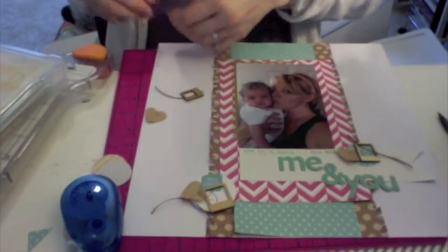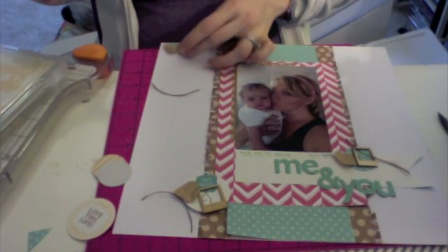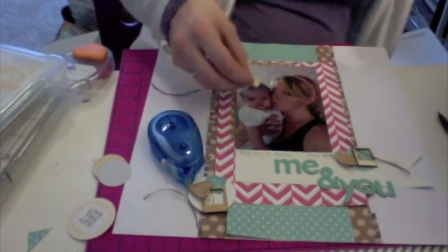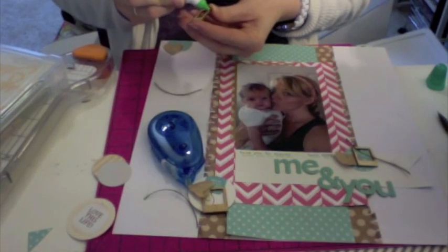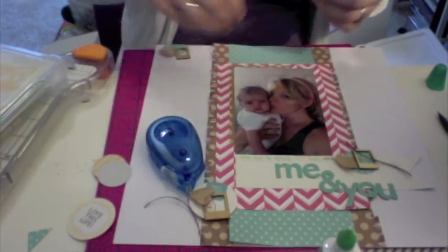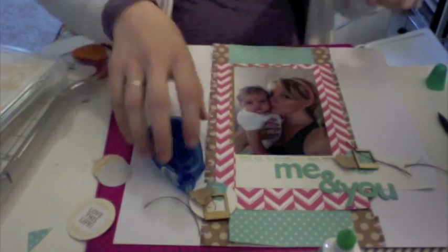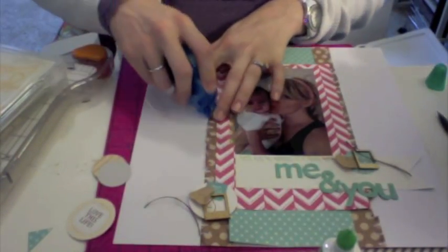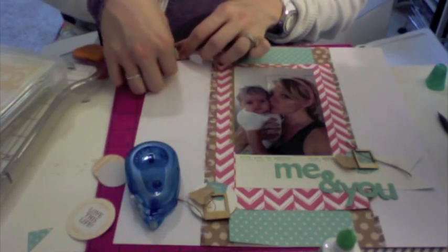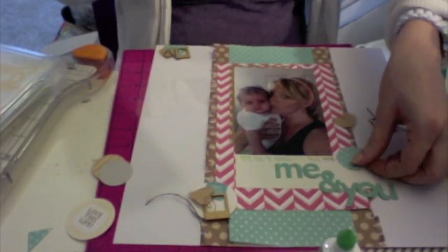I'm finally deciding that I'm going to extend my layout up to that top left corner, and so I stick that little circle punch that I cut out, and I cut the top of it off, and then I layer on the craft paper, like the paper bag heart, and I layer on the little Polaroid. So at this point I'm taking my Tombow Mono and I am just sticking on my little cameras, and then I grab a little tiny piece of transparent plastic paper and do my twine. Sticking that down, just playing with it a little bit. I had a little hard time getting that one to do exactly what I wanted, but I worked through it.